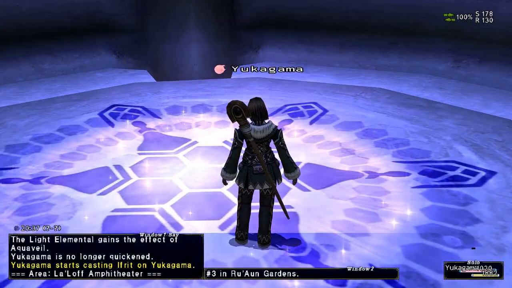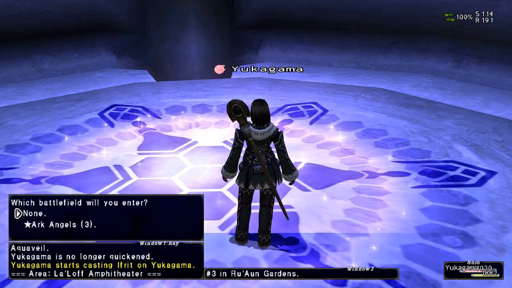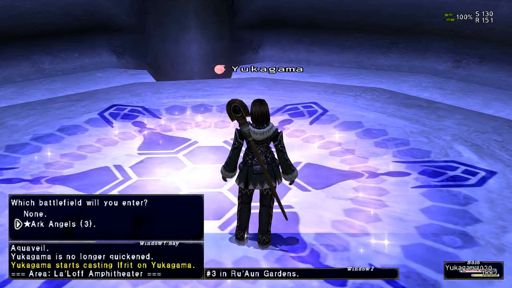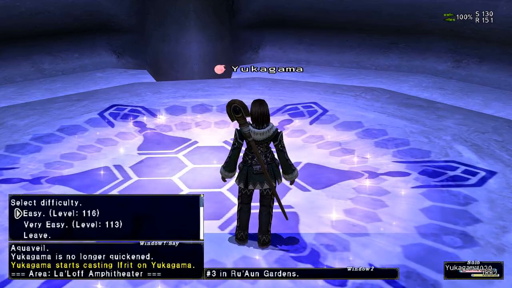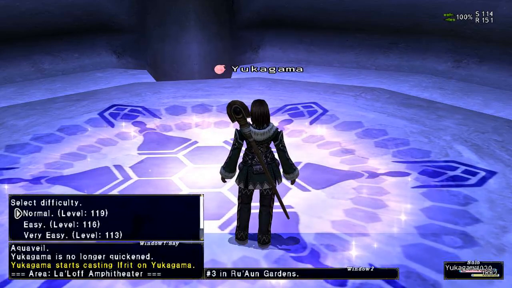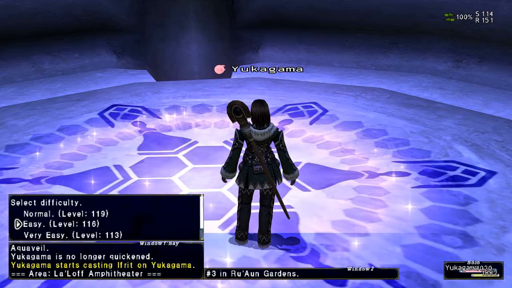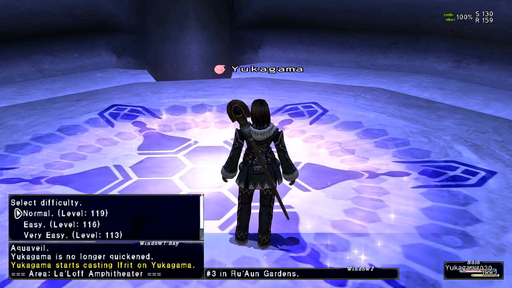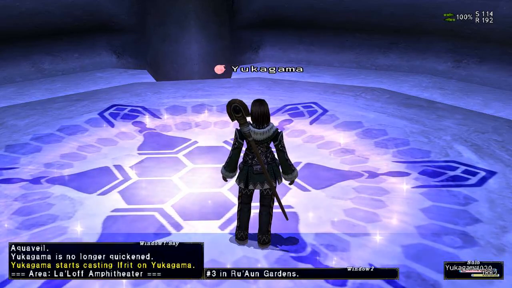Actually, there it is. Third one. There's five of them. Easy level 16. That's level 16. Still though, that's normal. Yeah, this is like from here and up. You need like an actual party. You might survive with trust here with the right corresponding job, but here, yeah, definitely might need a party for that, but you can get it on very easy. That's what we're gonna do.